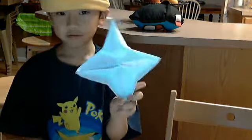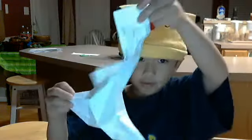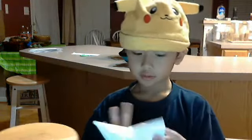Next, I'm gonna do this 3D model, origami 4-pointed star. It's kind of like a Christmas decoration. My Christmas tree is gone over there. See. Made this for the moon star, but it's kind of like moon star, or star.